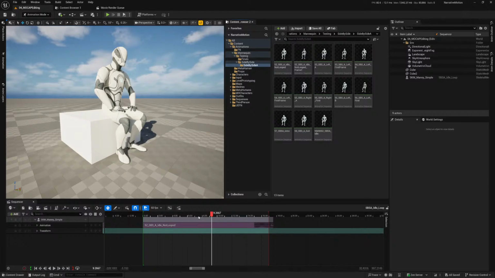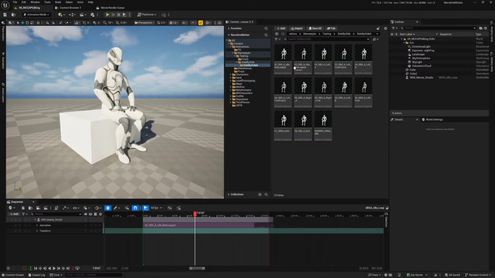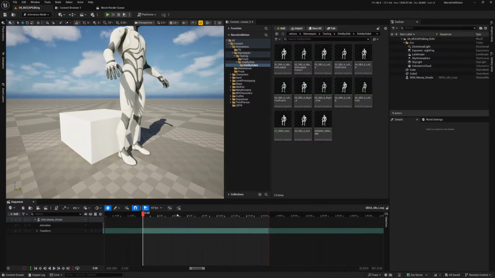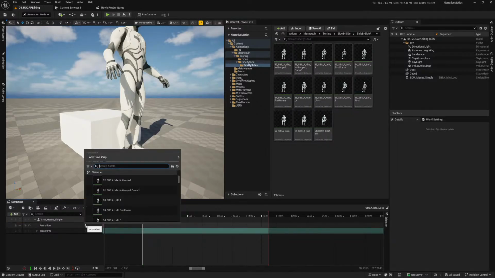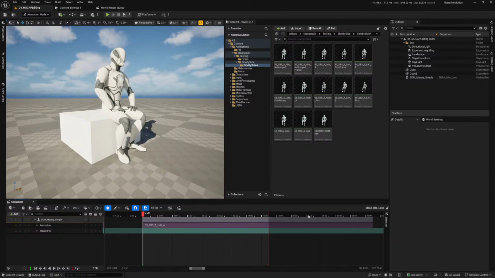Now, do I care enough to make a sequence for each one? I kind of don't. I don't need the sequences saved of this looping process. Ideally, it's a script. I never do this again by hand, but... So we just did 52, so now we're looping 53. And I will send this live stream to someone at Epic and be like, please tell me there's a better way of doing this.